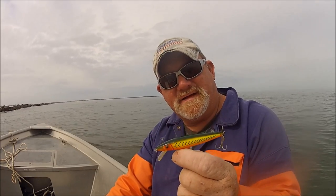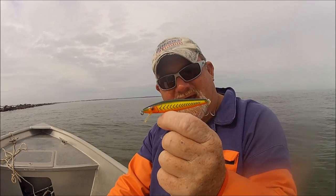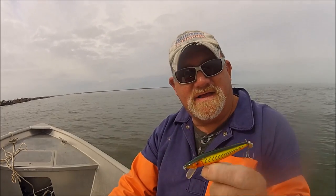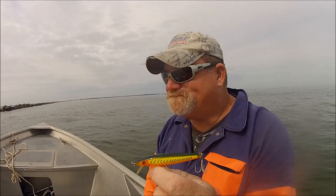This here is going to be part of my trout arsenal. That is a little badass plug because it sits on the surface and dives down and makes a little slurp with this prop tail here. So they call these finesse baits, the spy baiting. I don't know where they come up with spy baiting. Spy? Must be bad translations in English.